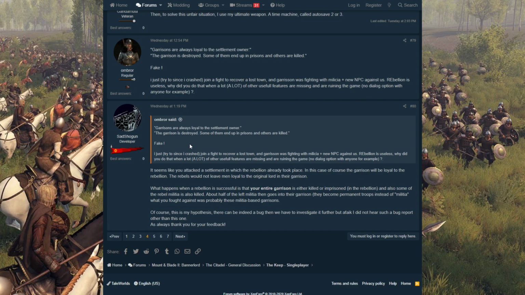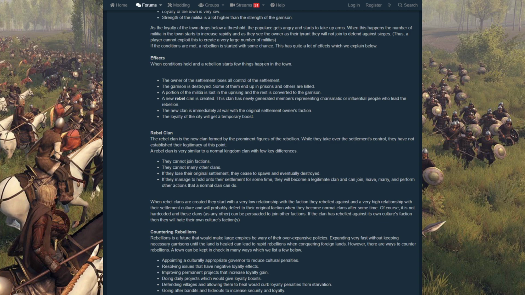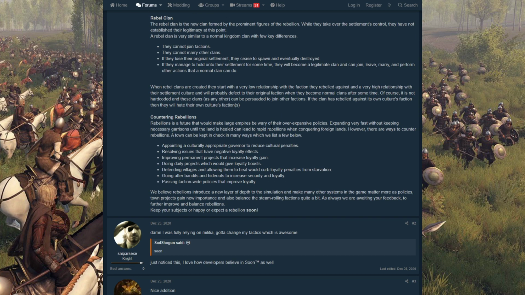Alrighty, buddy. We got our first guy right here that likes to read one part but not the whole thing. Check this out. So he states, garrisons are always loyal to settlement owner, right? And then he says the garrison is destroyed and some of them end up in prisons and others are killed. He says this is fake because when he tries to fight them again, the garrison doesn't fight with him, they fight with the militia. Now, are you ready for it?